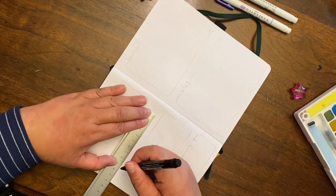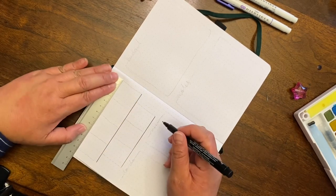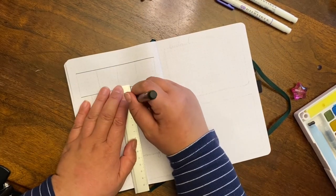Moving on to my weekly, I did my usual weekly spread, which consists of my calendar for the week, as well as my to-dos and various things that I need to remember for that particular week.